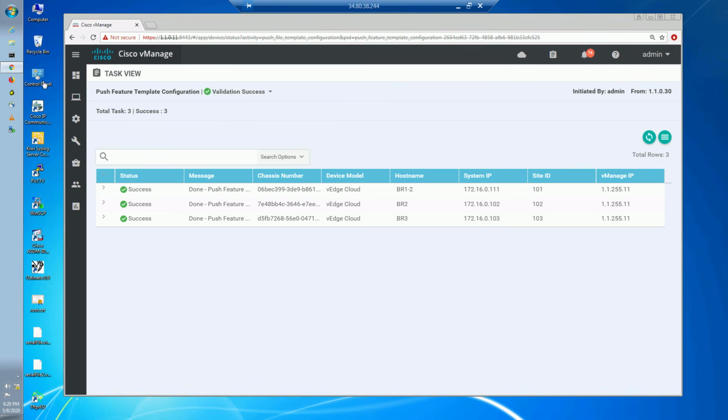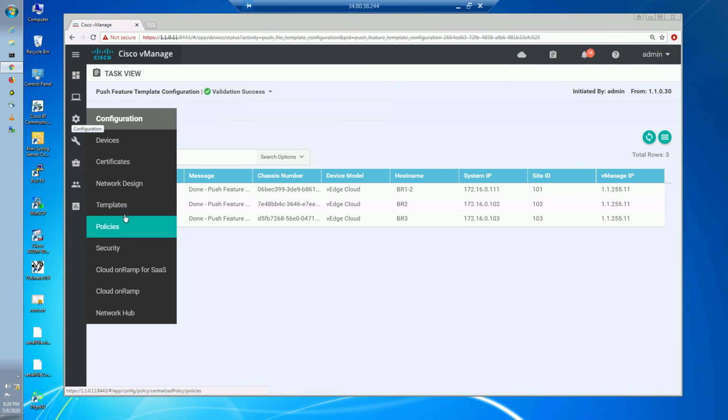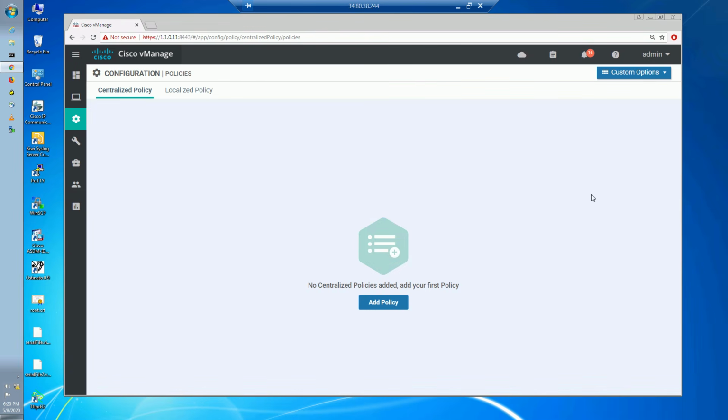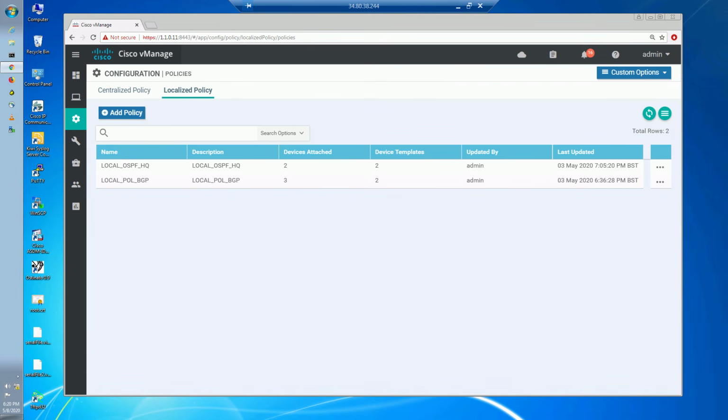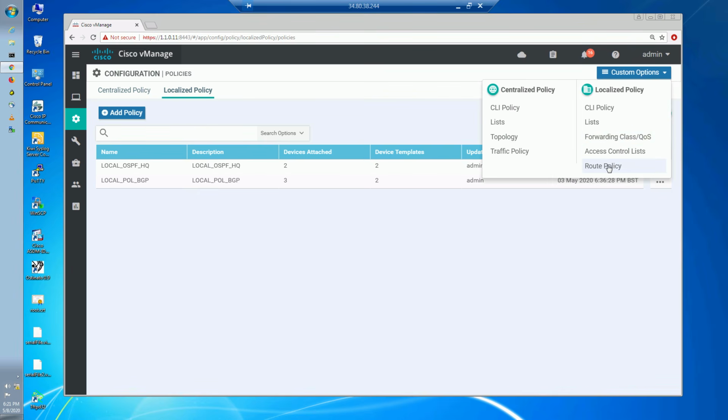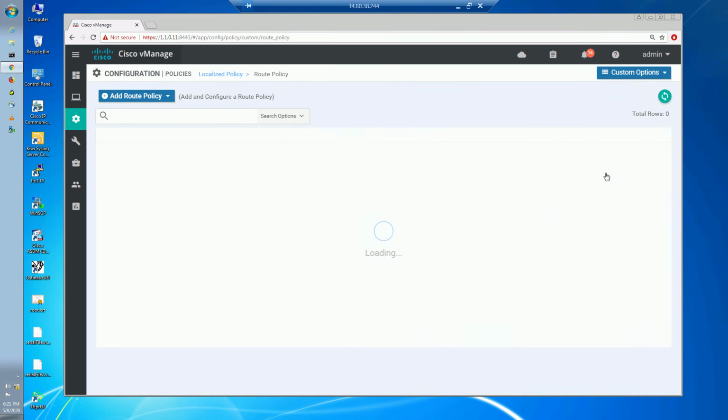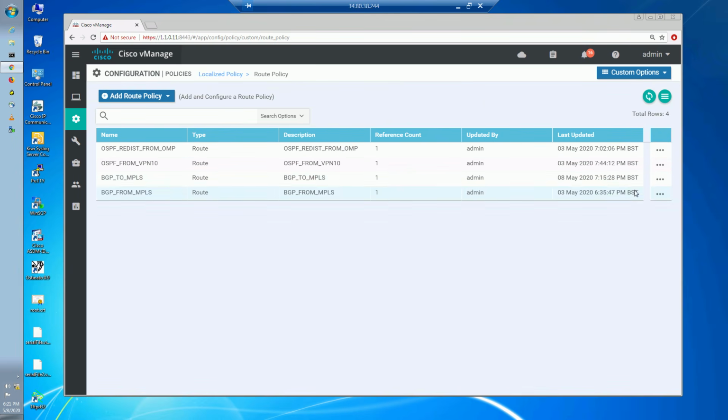Let's go here. Let's go to the templates again. Let's go to the policies. My bad. Let's go to policy. I've already created the prefix over here before. So I just need to go to the, I believe, so I've created the prefix. So I just need to go to the route policy. Let's go to route policies. The policy which we are going to tinker is basically the BGP from MPLS, right? So this one, let's go and probably edit this.